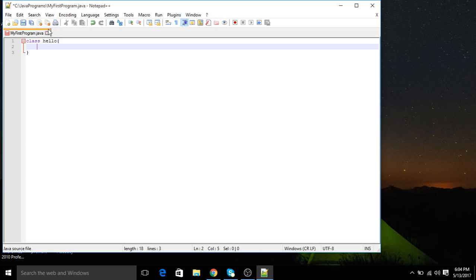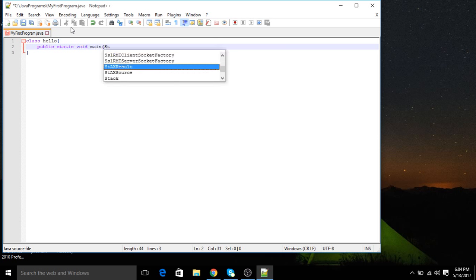So in the class you will have a method in which you can do a number of things. The first method should be the main method, as when a Java program is run your computer first looks for the main method. So to create a main method you just have to write public static void main, parenthesis, String args, empty square brackets, and parenthesis close. Here is the body of the method.